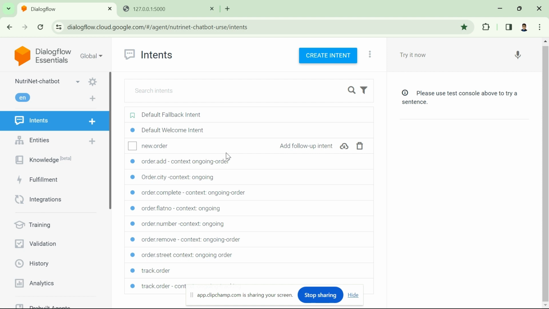In this video, I want to talk about how to connect this chatbot to the backend, and which intents I should connect to the backend. That will be a common question. Why should I connect to the backend? Because in my last video, I showed you that when we are chatting, it is not remembering the context of what we have ordered.